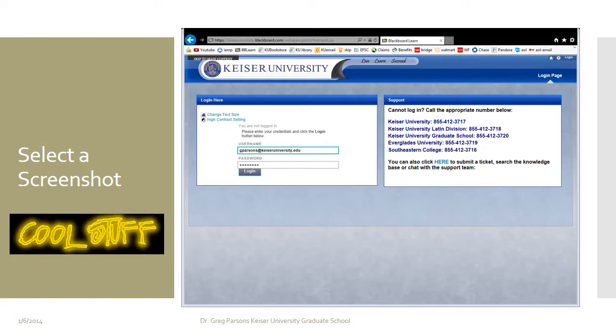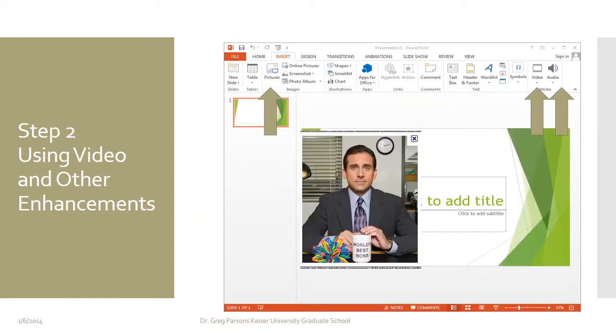So here's an example of some cool stuff you can do. As I said, I had my browser open to my class, and I simply clicked on Insert Screenshot and then chose this one, and it immediately brought it into my slide. You can also add other types of enhancements. You can put in pictures, photographs, you can put in video, you can put in shapes. Basically, this is the point when you want to make your presentation look like it's going to look at the end. So I'm going to show you how to video here in a second, but really you've got a wide range of options of what you can do with your presentation.